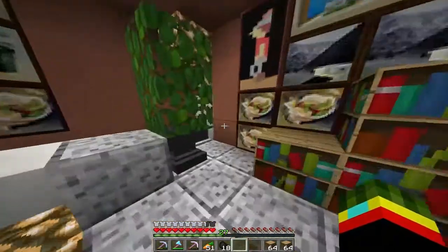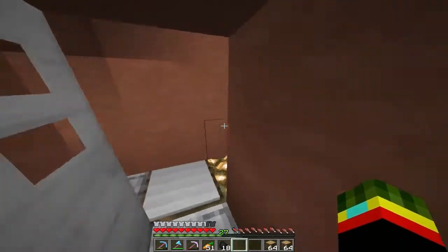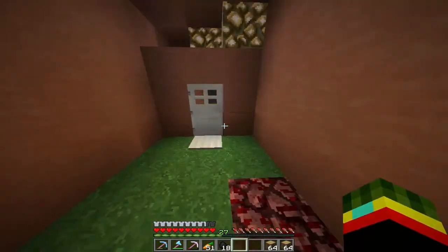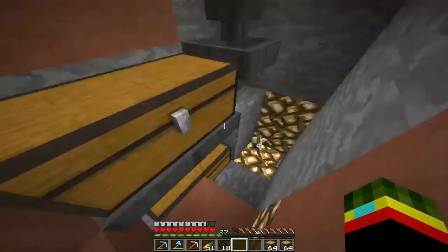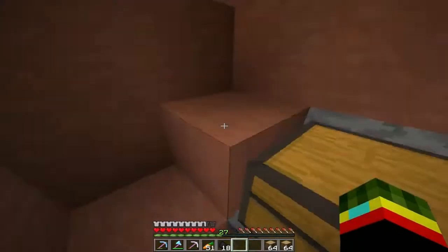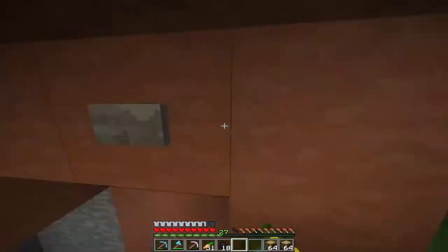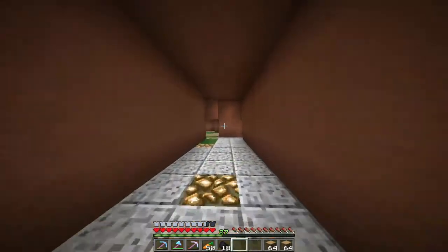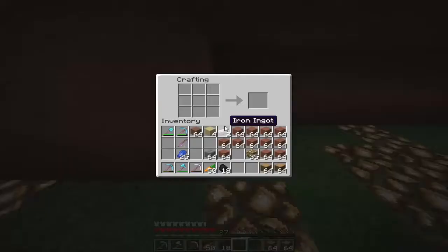Need an iron? Alright. We'll just come over into the back room. We'll be like, okay, I need an iron sword right now. Just grab two iron. There we go. Thank you. Oh, that was so hard. I had to do so much mining to get that, guys. That was crazy. Way too much mining.